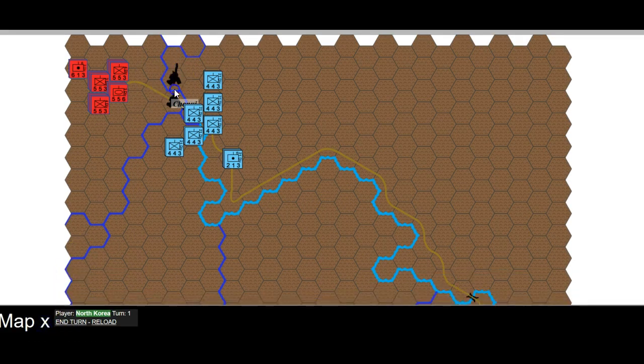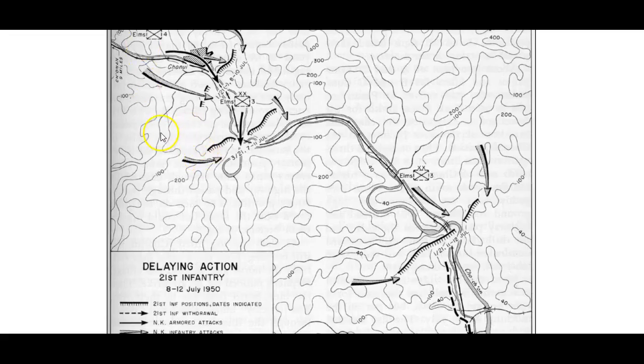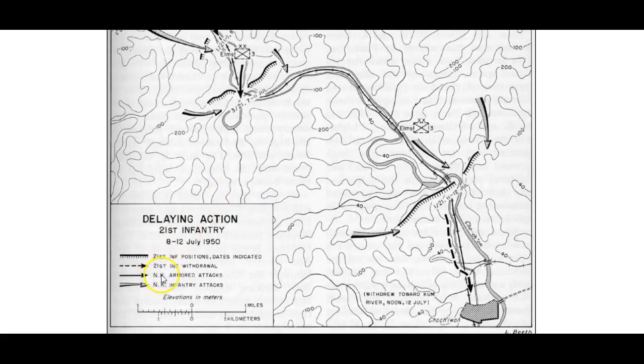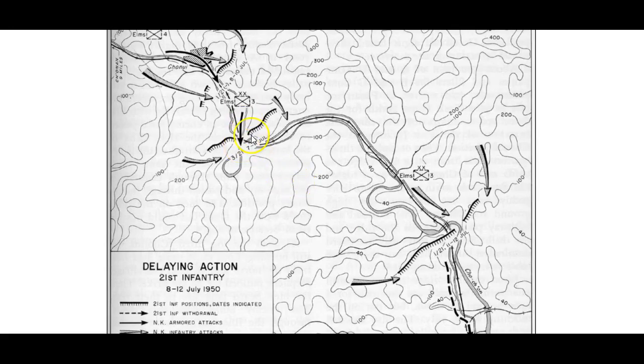So what I'm saying is, if the North Koreans formed a line like that, okay, we're going to start moving against this unit. If you actually look at the maps, they did push this way and down this way. Now, they also did this and this, and they've got armour. That's a North Korean armoured attack. So they had armour in it here, but let's not worry too much about that.